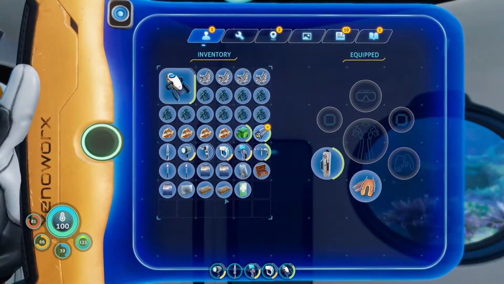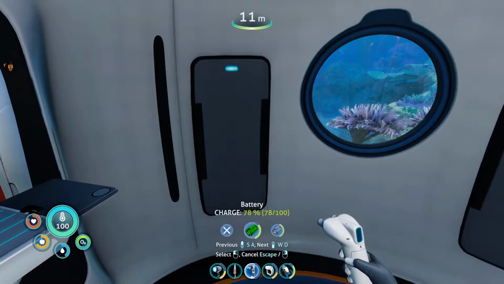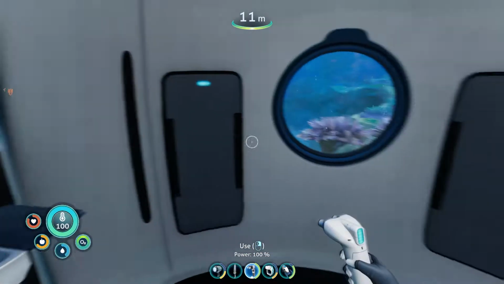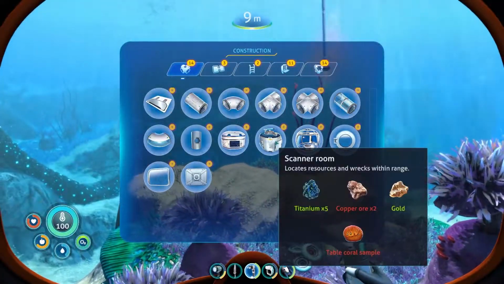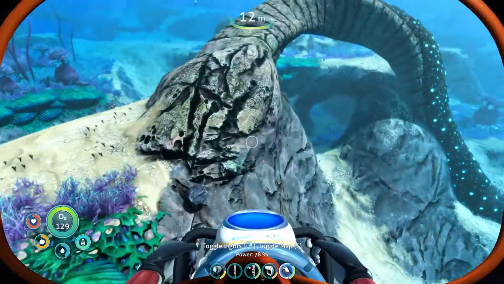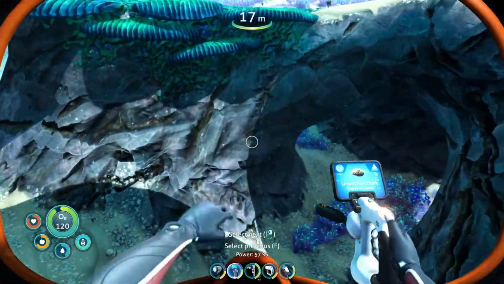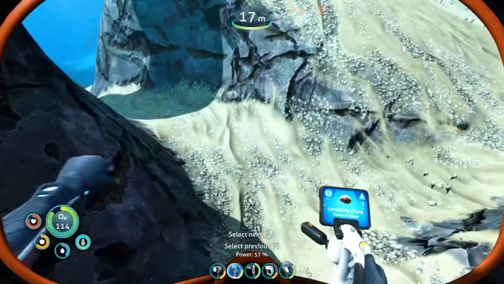Okay, now we have that. Habitat builder. Change its power source. How are you charged? What? Right, cool, fine, thank you. Now we have charge. What we want is a scanner room, so we need 2 more copper ore. We've got the gold, we've got the table core sample, we can just gather from nearby. Let's do it. Hello? No. You know what, I need this in number 2, because I keep switching it out and it's not very convenient. Hello?